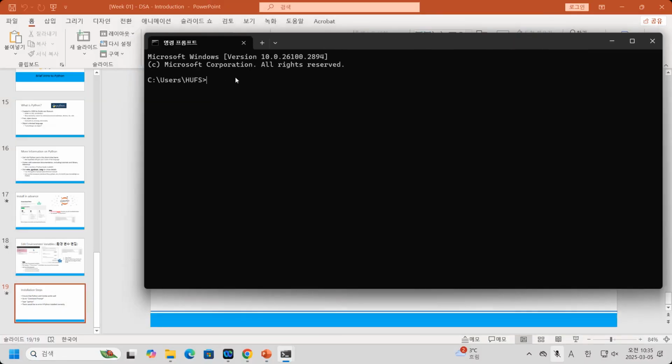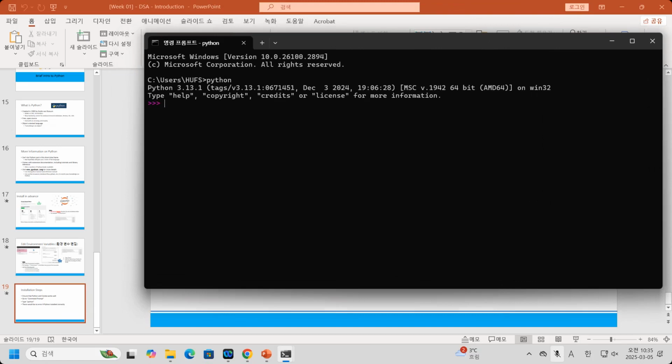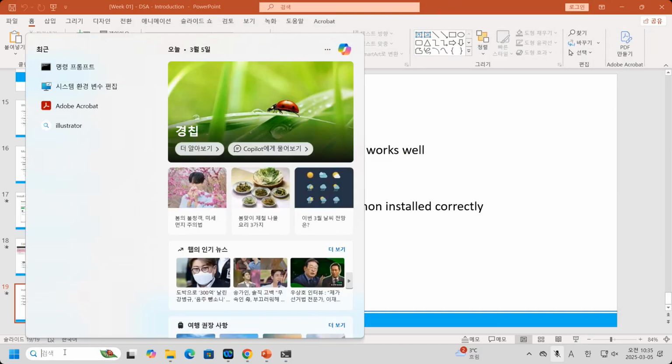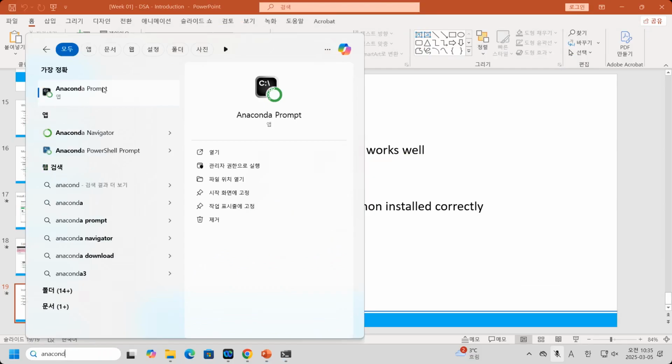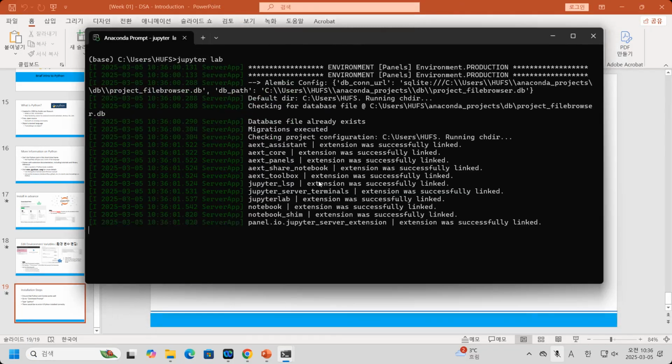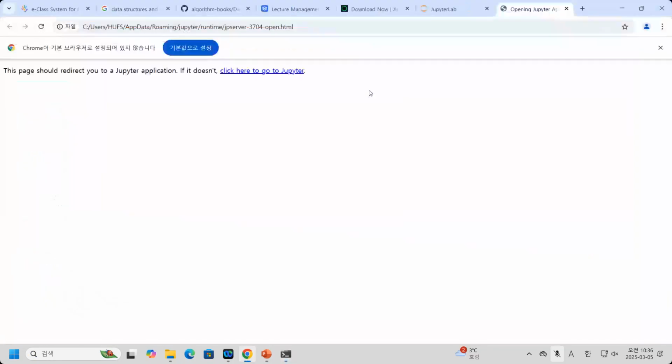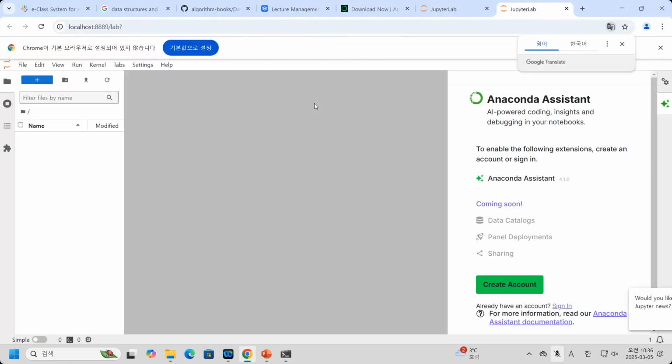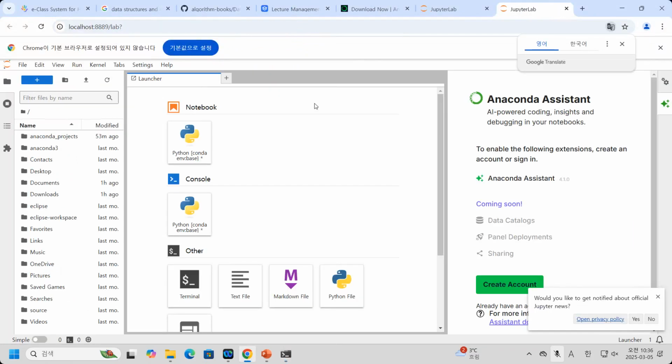So if you use this one, if you type Python, then if everything is okay, it works like this. Or if you call the Anaconda prompt and run Jupyter Lab, then it will show something. If everything is okay, then you can see this Jupyter Lab in your environment.